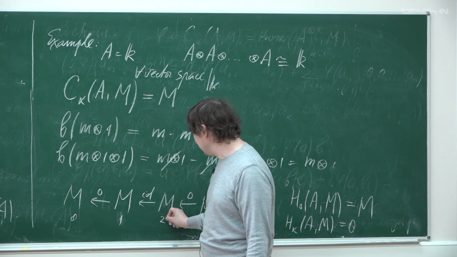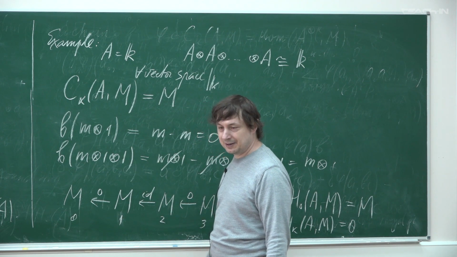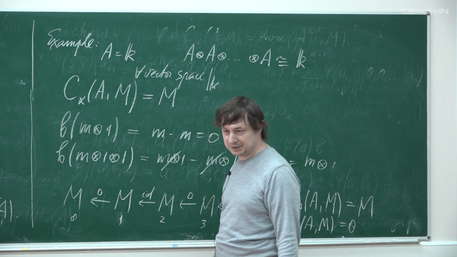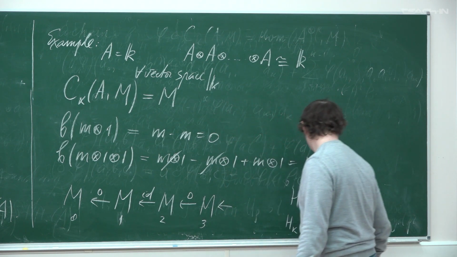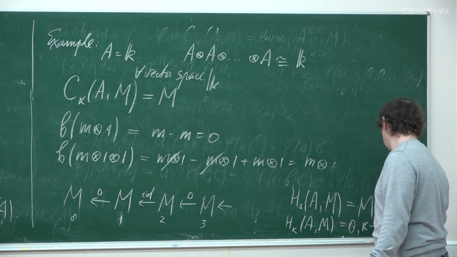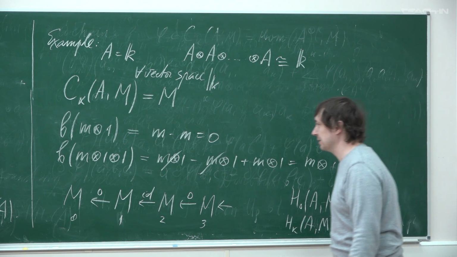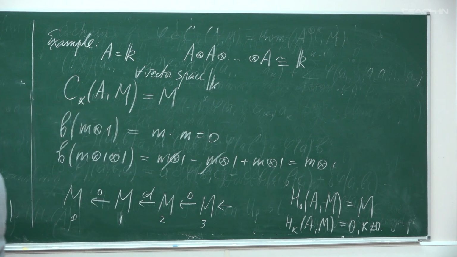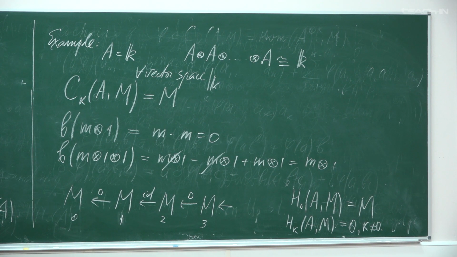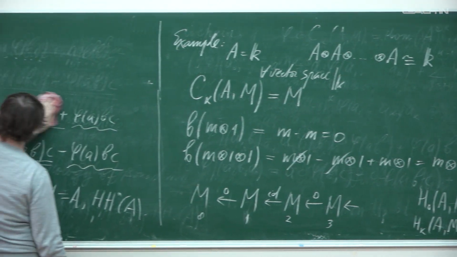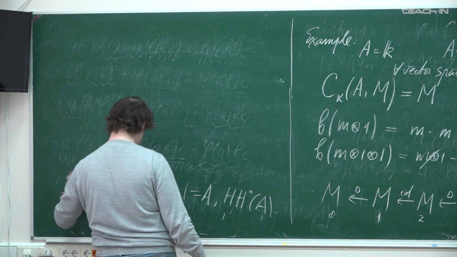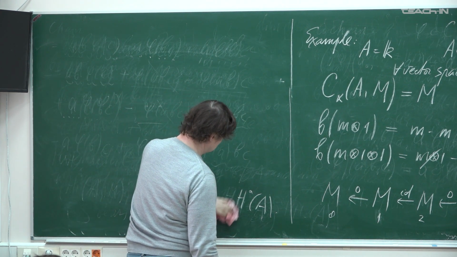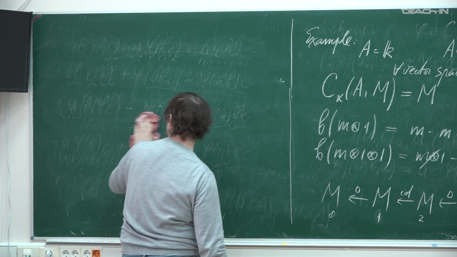And if k is even, then the kernel of the boundary map is equal to 0. So there is nothing to think about, right? And we have this. So that's the simplest example. In the general case, the computations are not that easy, of course. And if you try to do this by definition, you end up with pretty hard computational problems.